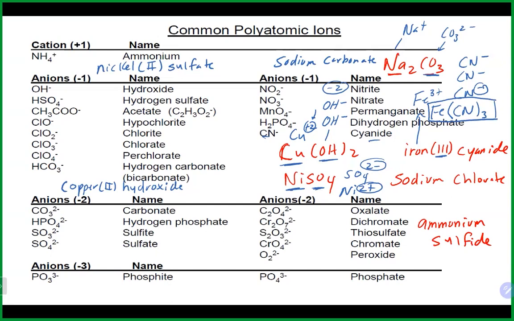Coming to the next one, which is sodium chlorate, it looks like I wrote. Sodium is group 1, which means it has a +1 charge. Chlorate is one of our group of 4 that are related to each other, which is ClO3 minus. We are putting a +1 and a -1 together, which means we just need one of each. That would give us, I'll put the formula over here, NaClO3. Once again, because we only have one of the polyatomic ions, there's no need for parentheses in the formula. Any questions on those two?